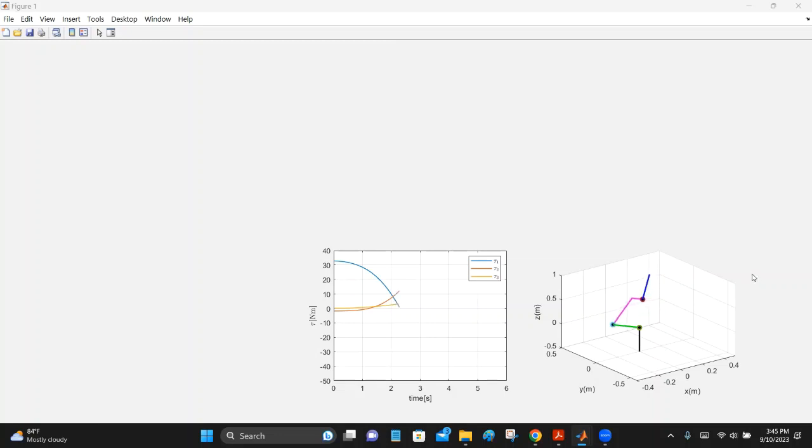This is a 6-second motion, but it takes more than that, of course. You need to have high-speed computing platforms if you want to implement this in real time. Now, after 3 seconds, it's halfway. We are still not there. At that point, acceleration changes to deceleration, signs change. And at that point, you can see the torque is changing a little bit, particularly for the first 2 joints. There's some sort of sudden change in torque because of the change in acceleration, right? And after that, it becomes a bit smoother.